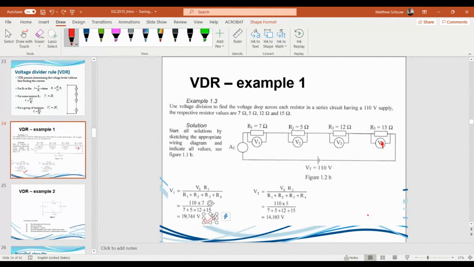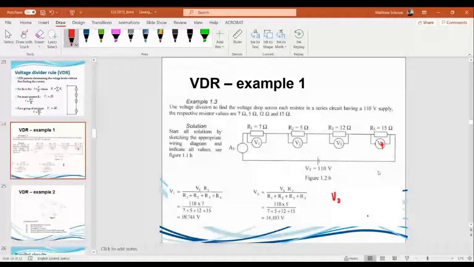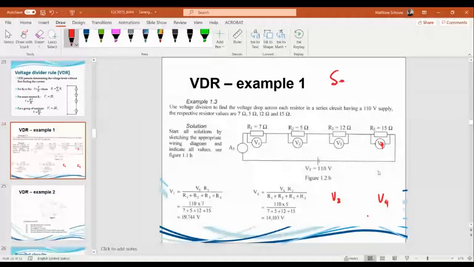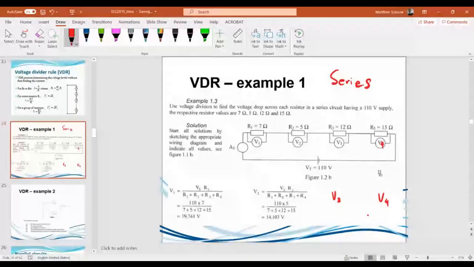Sorry about that. And I want you to check something once you're done. Let me get my V3. Let me get my V4. So what I'm saying again, to reiterate, is that in voltage division, we take the source voltage times the resistor you want, divided by all the resistance. This is only applicable to series circuits. You notice where this comes in handy.